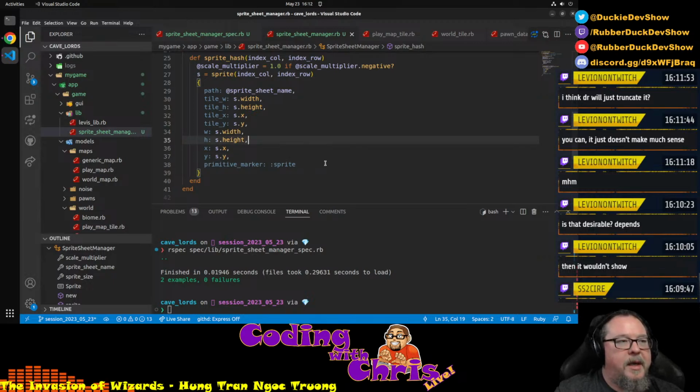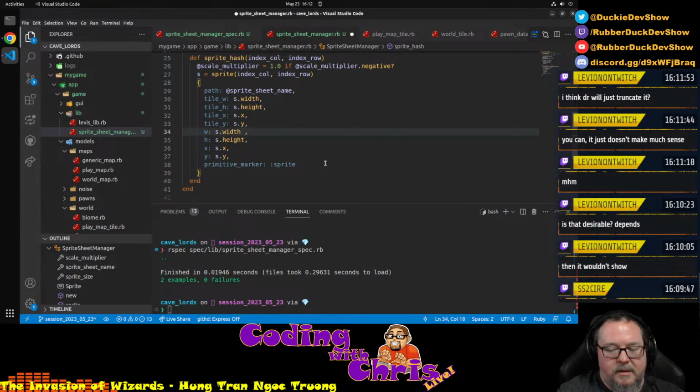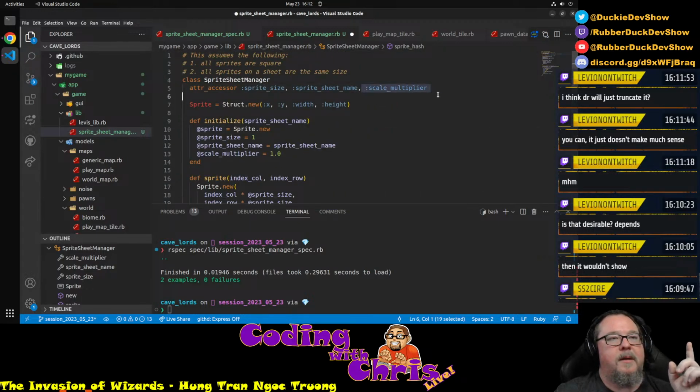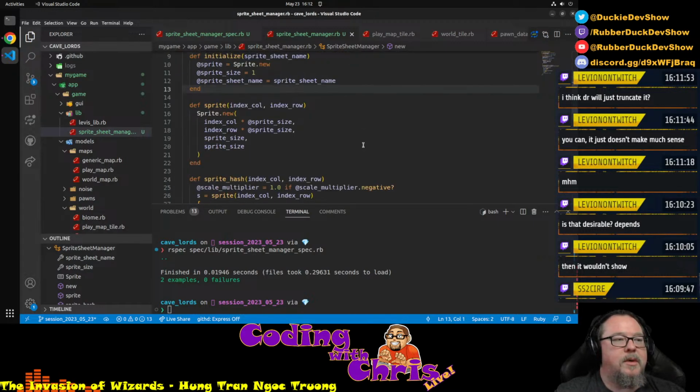Okay, so my width should be that times scale multiplier. Wait a tick. I think it would be better to just call my hash, because this is the only place I'm going to want to set them.